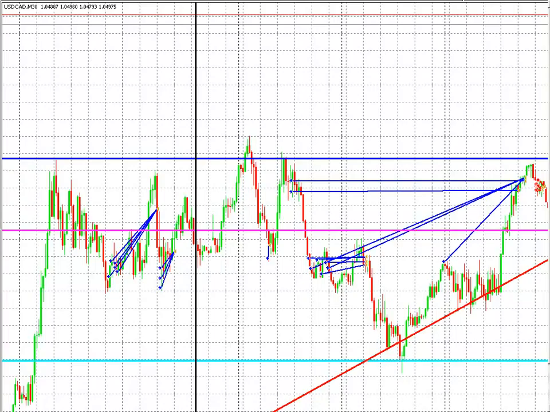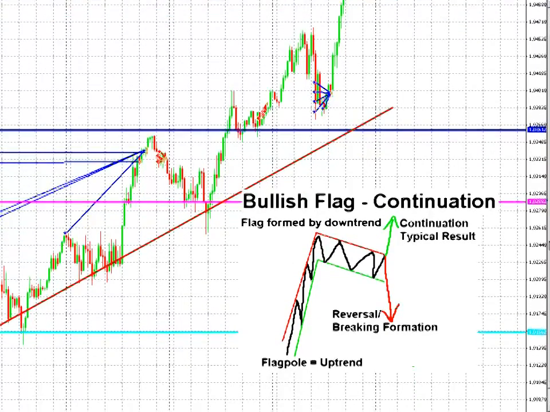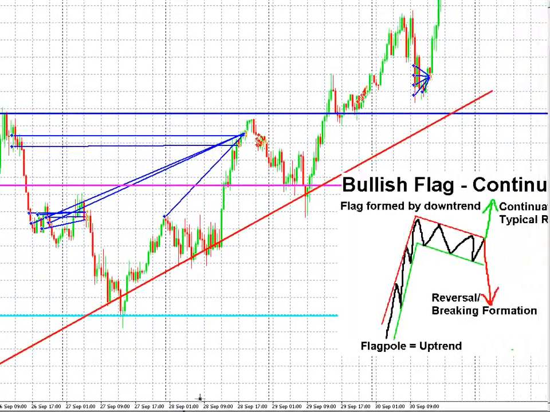Another example of the bullish flag, and there it is again. For example, this is the USD Canadian dollar during the last week of September, and this is the 30-minute chart. 30 minutes, so we're talking big time frames. Note there's an uptrend, the red line uptrend. On the 30-minute chart, uptrends are healthy when there are pullbacks, as I mentioned somewhere in episode 2 or 3. Pullbacks are consolidation. You need that for a healthy run.